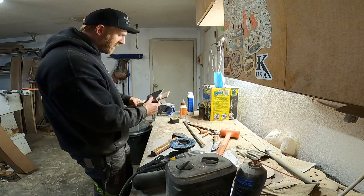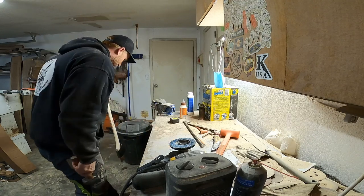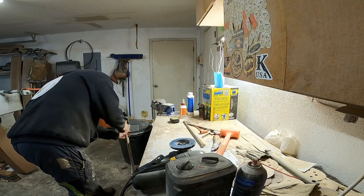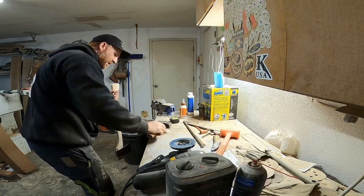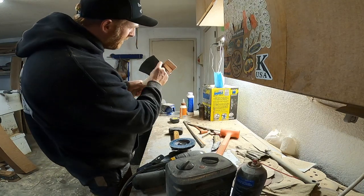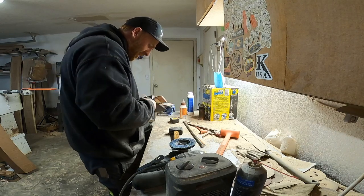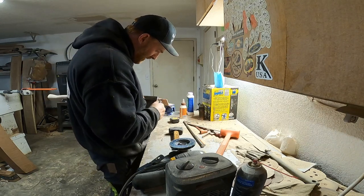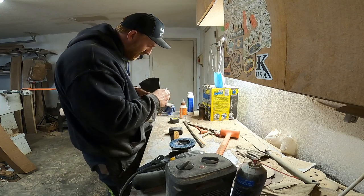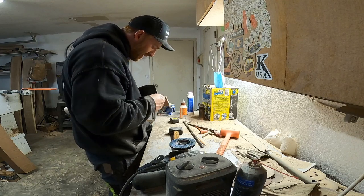And I only do that until I get it down in there about halfway, and then I'll show you how I do the rest of it. So that's about halfway, and you can see it curling up on each side, and then I take a razor knife and I start scraping that stuff off. Get it kind of flush so it's easier. Next time I hit on it, it'll be easier because there'll be no resistance on either side.